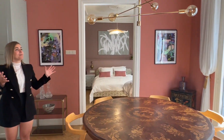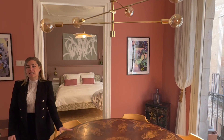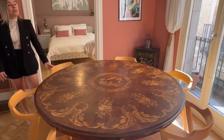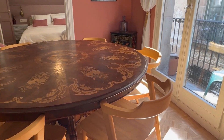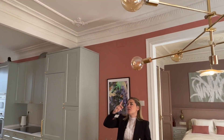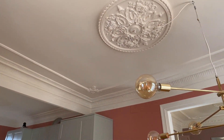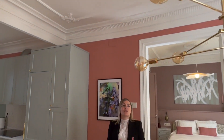Now let's have a look at this beautiful dining room area. We have a beautiful round table that seats six to eight people comfortably. One other thing I'd like to point out is the beautiful moldings in the ceilings — in this case we have the beautiful central piece. All throughout the apartment in different rooms we'll see these, and it's one of those period features that add a ton of personality to the space.